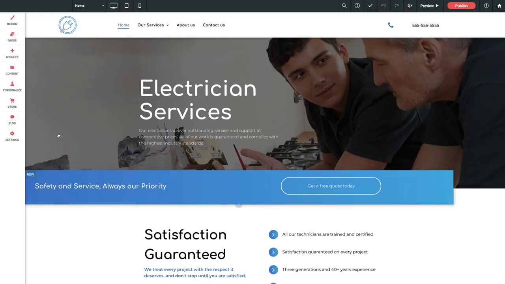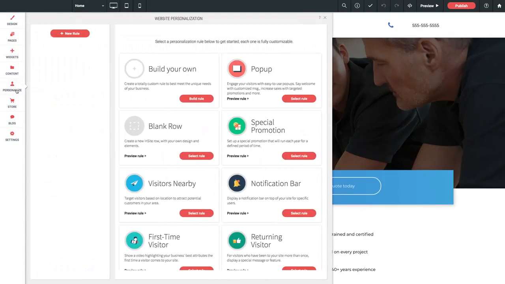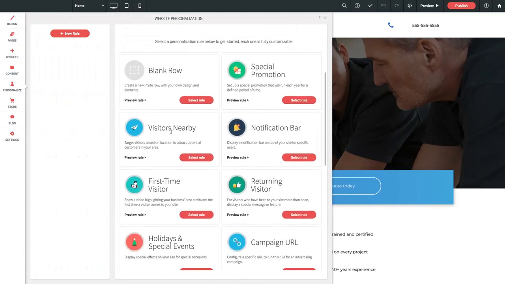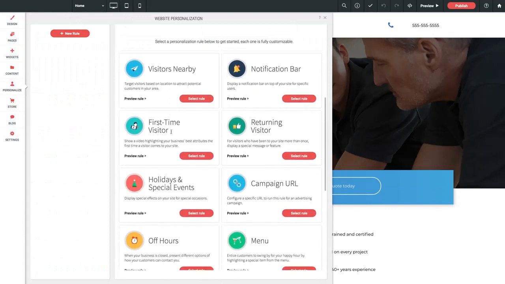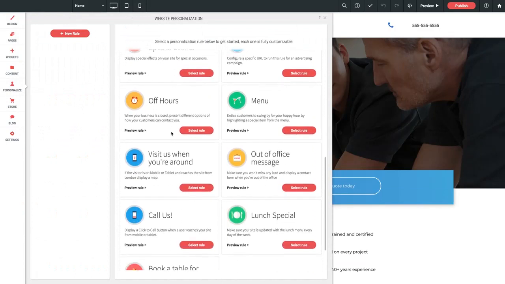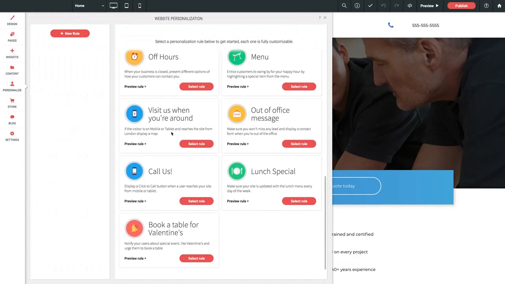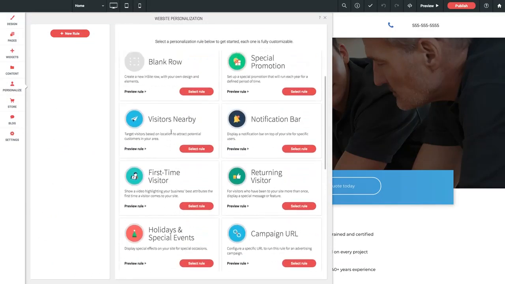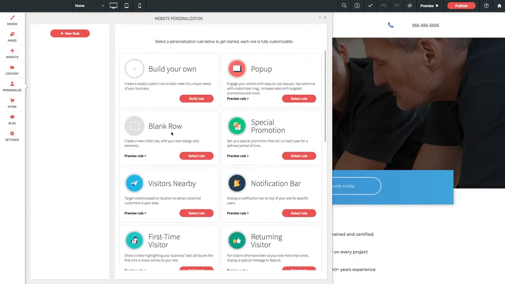It's an extra way to add engagement to your site and personalize the user's visit to your website. On our left panel here, let's click on personalize, and here we can see a collection of rules. Rules are based with a condition of a website, and they are about personalization, something that happens if a certain condition occurs. You can build your own by clicking on new rule.